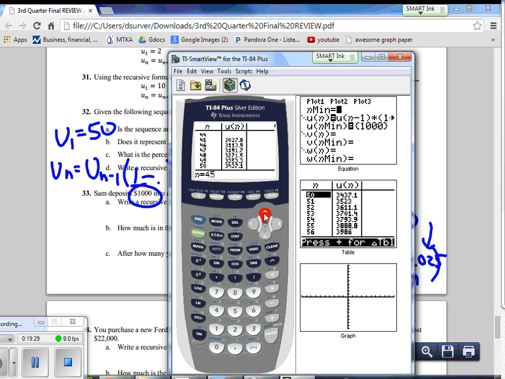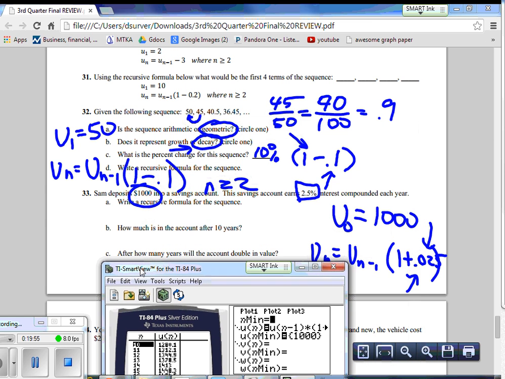I really wish I had my table start at 50. So I'm going to go back to table settings and use my table settings thing to make it go back to 10. And now when I hit not graph, I'll break that and go to table. Come on, calculator, catch up to me. There we go. It still has a balance.